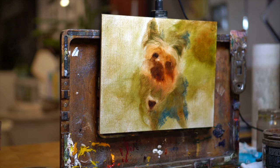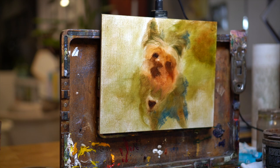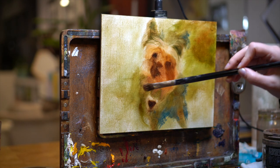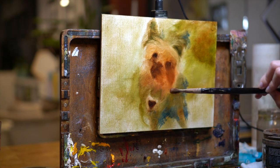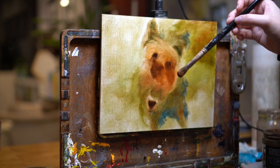I've definitely noticed trends in these pieces, so I wanted to share with you what these trends are and how you can use this to make sure that you have the best photos possible for a project like this. Here are the shots that almost always do well, and why these are statistically much easier to get with pet portraits. My hope is that by sharing these trends, you'll have more outstanding references to work with in general, regardless of the subject. These shots absolutely apply to just about any other subject as well.